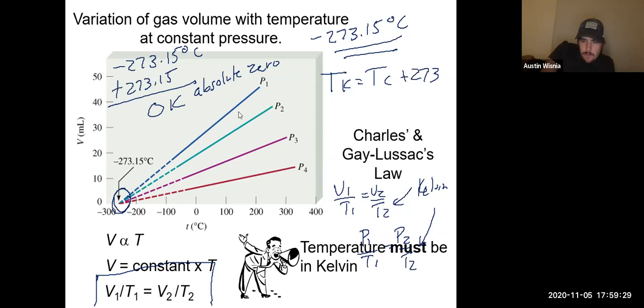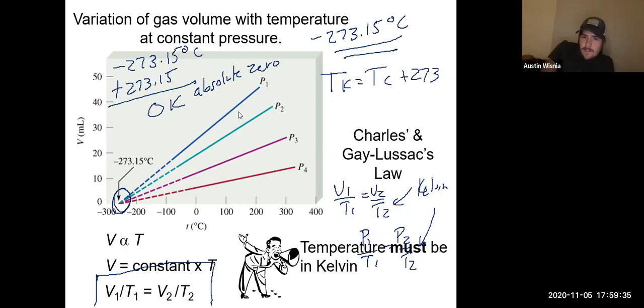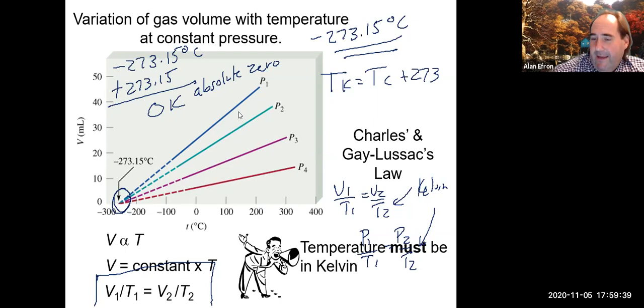Has it never been negative 300 degrees Celsius? Is that what that means? There's never been a time where anything has gotten to negative 300 degrees Celsius? I don't think so. I guess in theory you could probably do it, but I personally don't recall. But I guess that's what that means. Sort of the lowest temperature you could reach in that sense. Technically zero Kelvin.